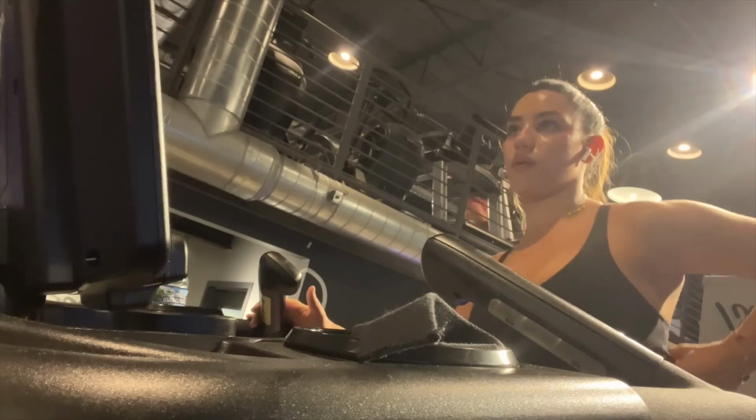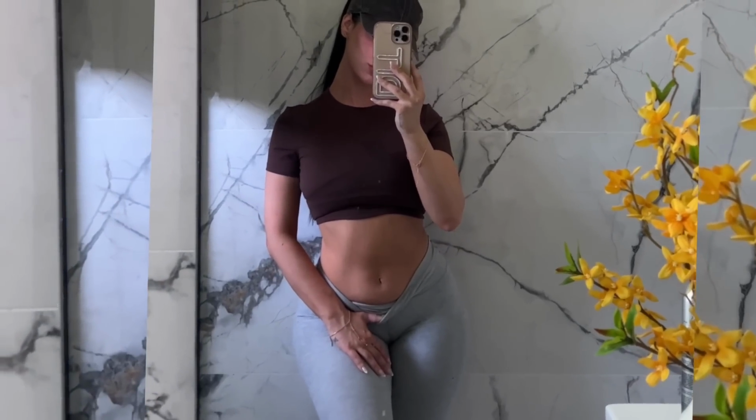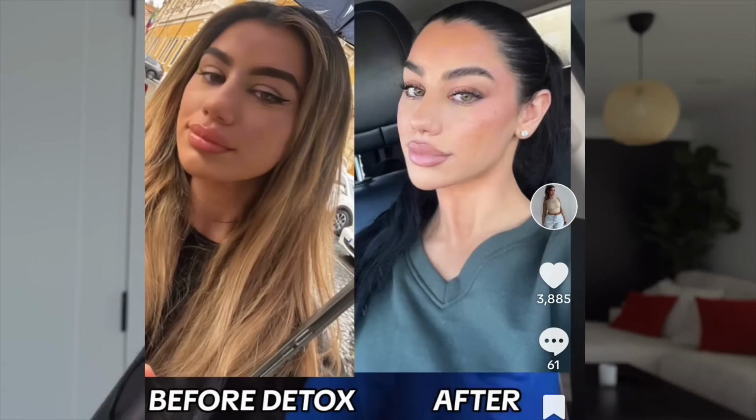I want to tell you guys about the place I was in July of last year. I was enjoying myself and it definitely showed. I decided to make a drastic change and do a pretty intense strategy for a couple months. I'm going to share with you girls how I got to my end goal of losing this stubborn fat, but still shaping my body and specifically shrinking my waist. I really wanted to focus on this lower stomach belly fat, and that was the main focus of the detox. And of course my face, I had a crazy face transformation, which I'm showing you guys here.